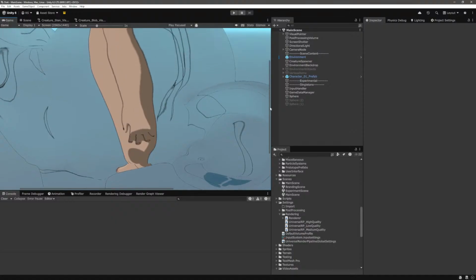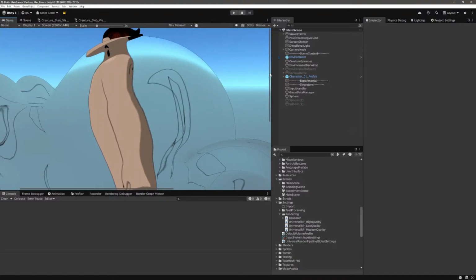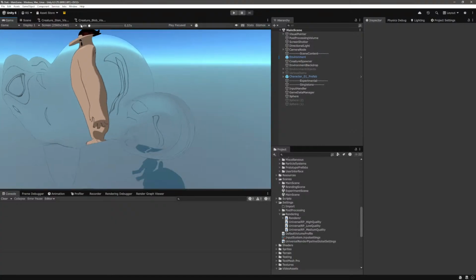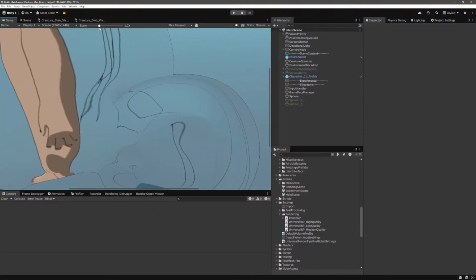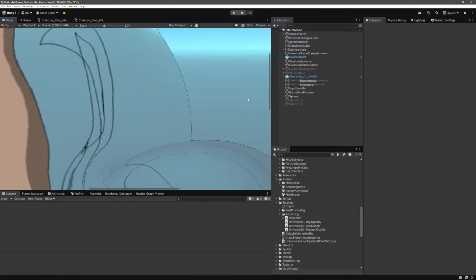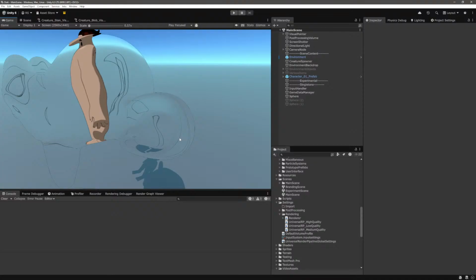Really? Okay, that's something. That's definitely wrong. And the problem being here that we don't get the outline on the inside of the object here, which is unfortunate.